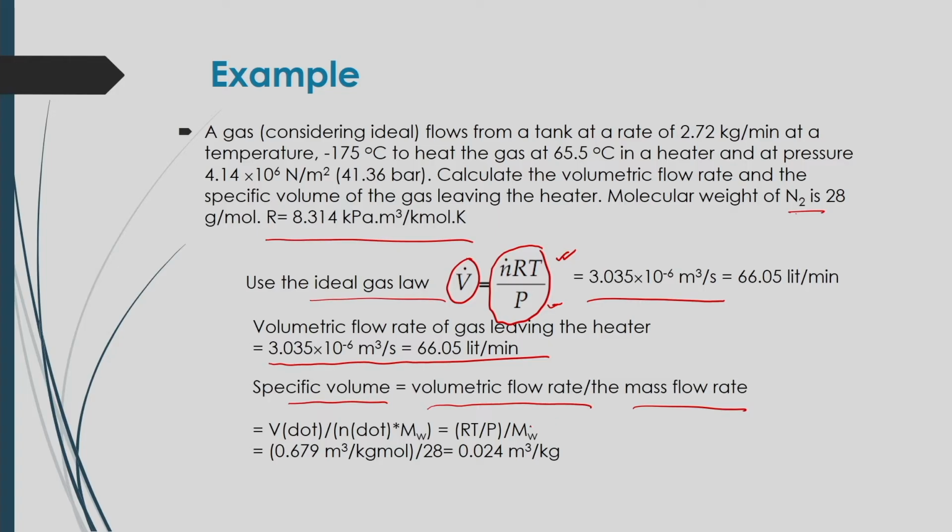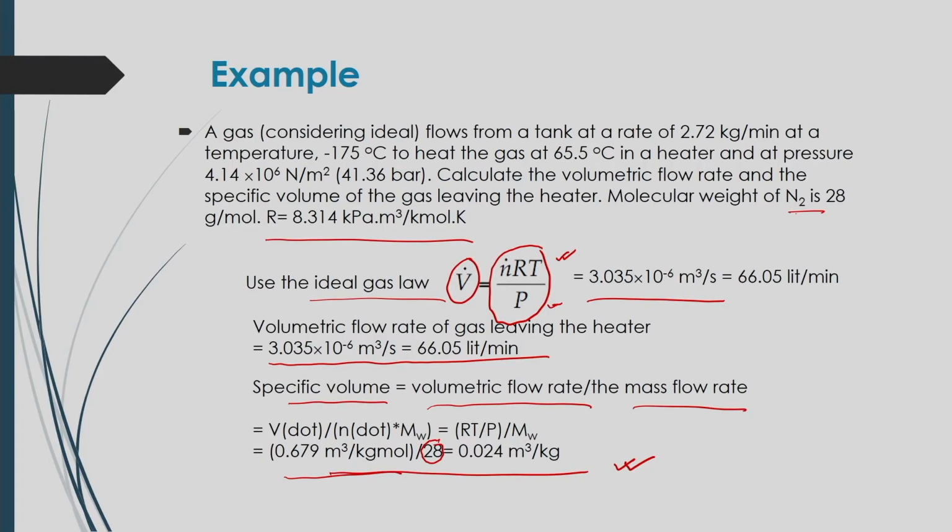So, if you substitute that RT by V value, then you can get it in terms of meter cube per mole, and then if you convert it to mass, you have to multiply those moles by its molecular weight, then you can get it in terms of meter cube per kg. So, in this way you can get this volumetric flow rate. This is regarding that gaseous system where you have to calculate the volumetric flow rate from its ideal gas law.